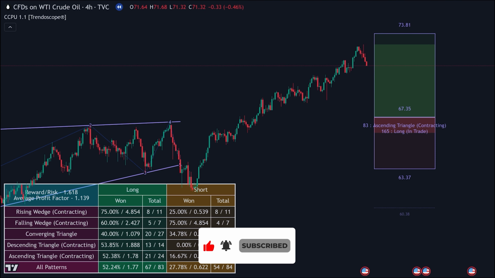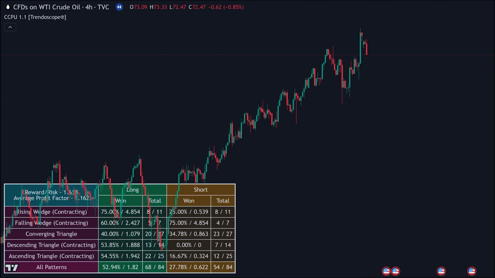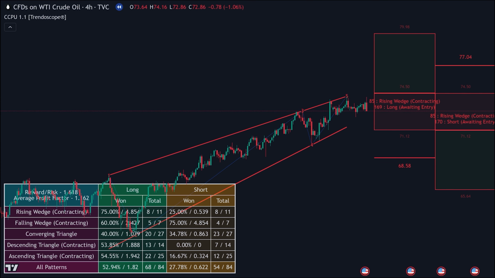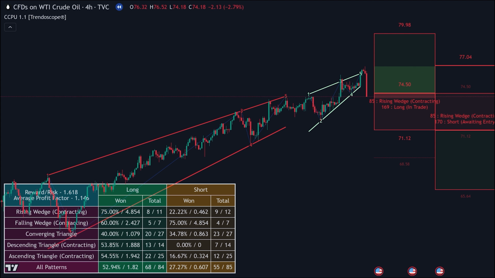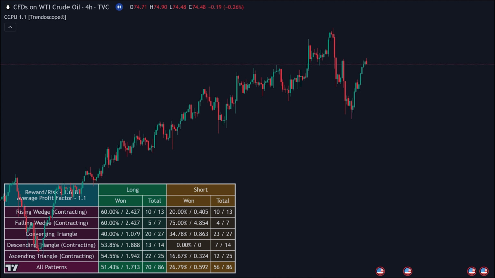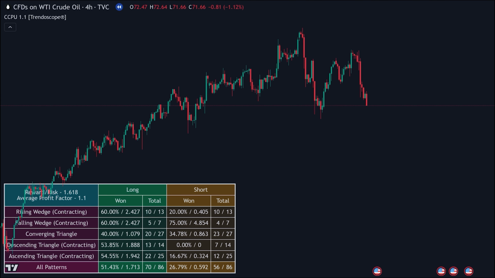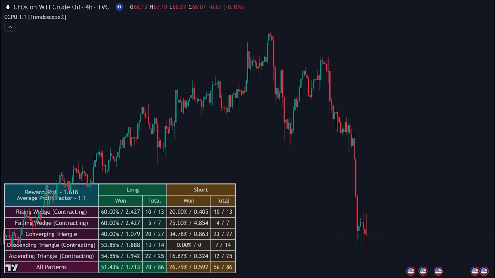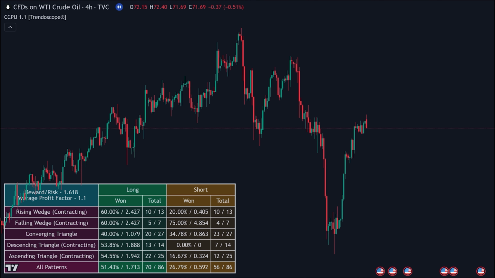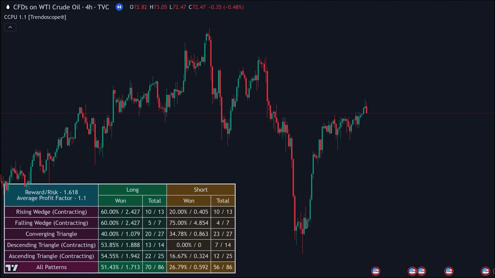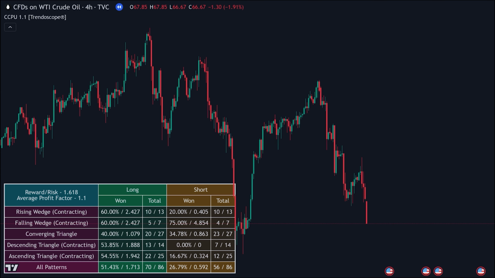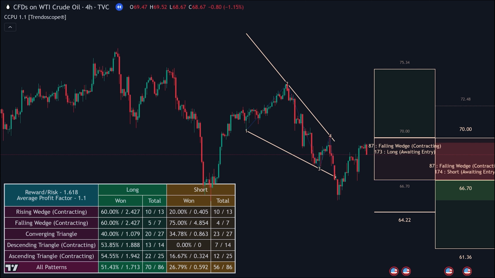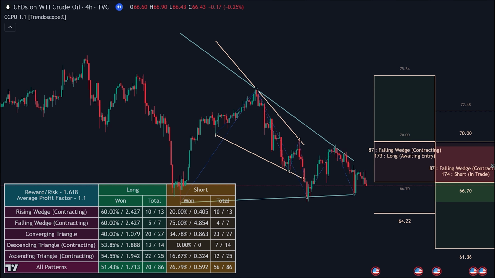The Converging Chart Patterns Ultimate Indicator shows important parts of technical analysis, like pattern recognition and trend lines. These concepts are popular in Forex trading and are used by many traders in crypto and stocks as well. By adding this indicator to your trading strategy, you can better understand the market and make smarter trading decisions. However, always be careful and use other methods of analysis too for the best results.